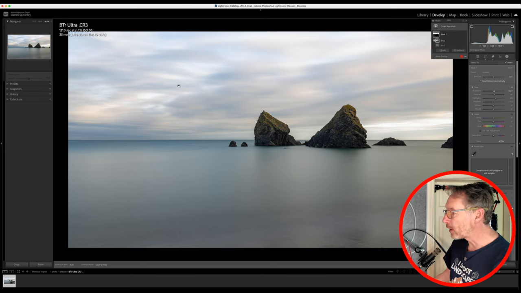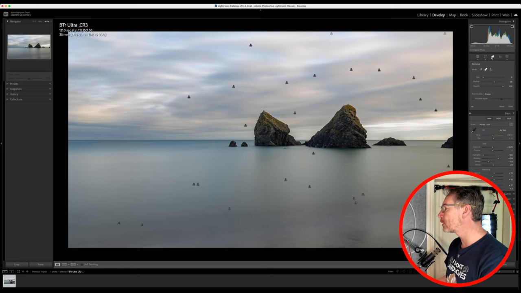Now, a couple of things then that you can do here, and if I really want to go for the minimalist side of things, you can go in, the same tools I would have had earlier on, but I'm now going to move it on to heal. And if I now select, it's important that you create more around where you're looking for. You don't do it exactly closely, because then you can have artifacts remaining.